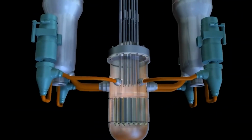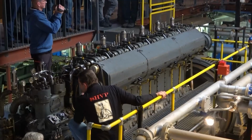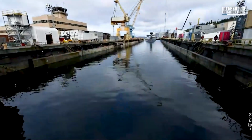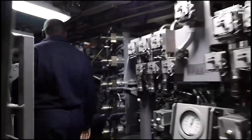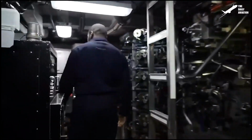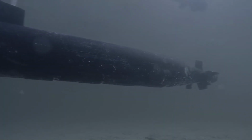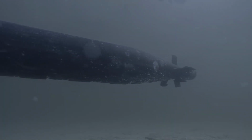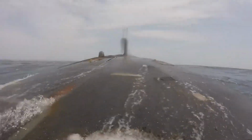The submarines use nuclear power, which means they don't create any exhaust and make very little noise when they operate. It lets them stay underwater for a long time without reaching the surface. They also have low magnetic signals and are careful to keep the noise inside the submarine quiet. Because of all these things, the Ohio-class submarines are the best at being silent and hidden underwater. They can move around without being seen by enemies.